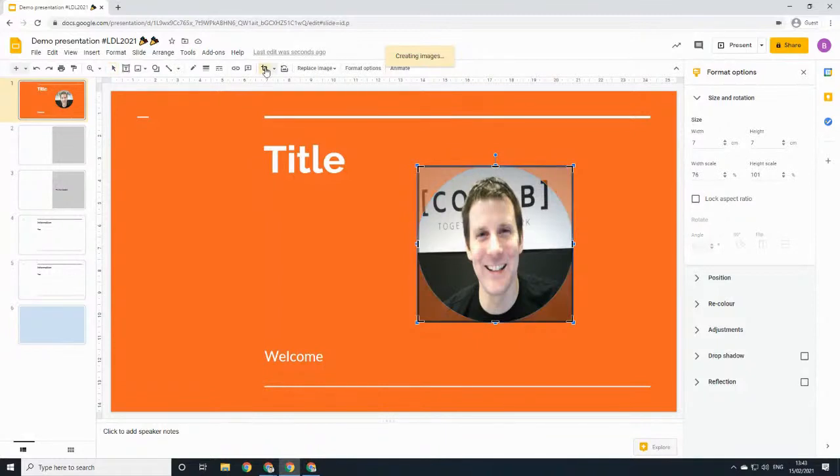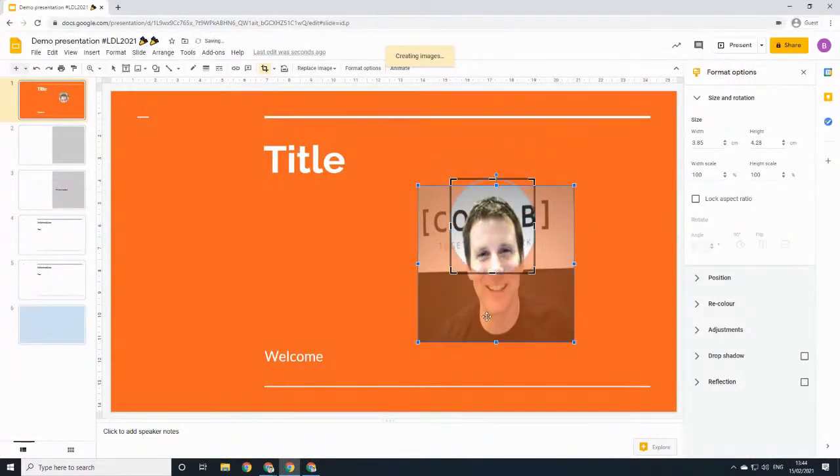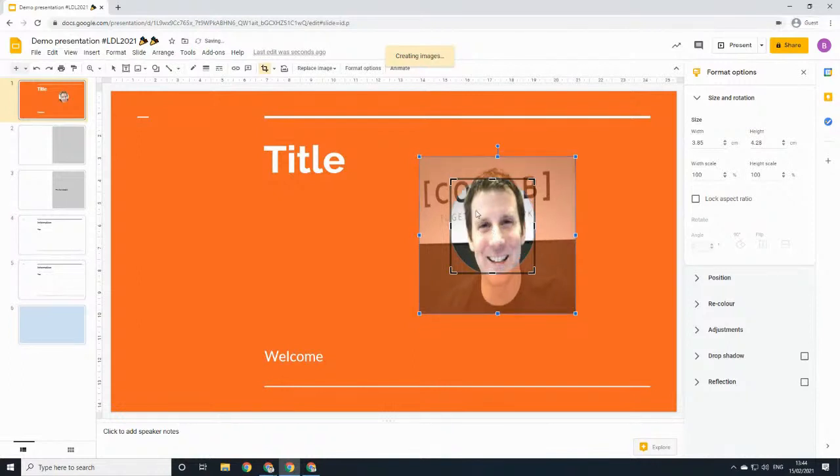So if I go into the crop image option, let's try pulling that down a little bit there first. Okay, so I can begin to crop in myself, so I can end up with this perfect circle.